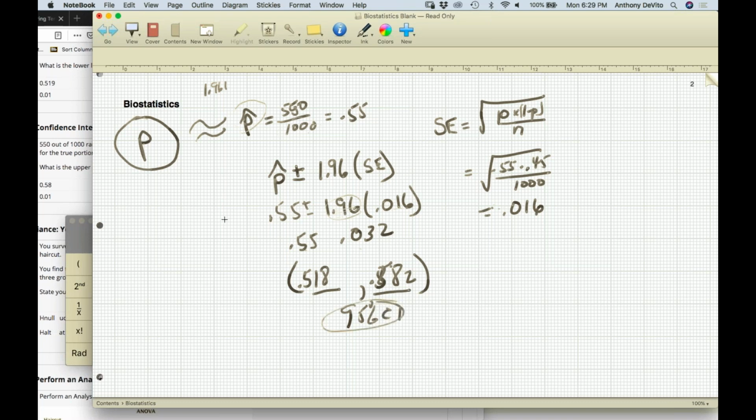We're 95% sure the true population proportion lies between these two numbers. Both of those numbers are bigger than 0.50. In other words, 0.50 is not in between them. So we can say with at least 95% confidence that the majority of New Yorkers appears to believe it's working, that this Vision Zero is working. These are fake numbers. I made these numbers up, so I don't know what the real numbers are. It should be interesting to see if they're doing surveys on that. But we're 95% sure it's because 0.50 is outside of the confidence interval.